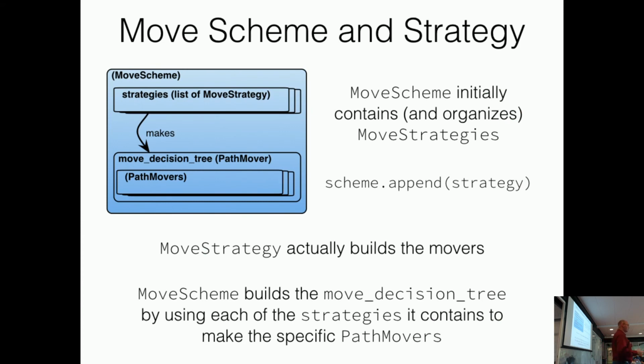So the move strategy actually gives the details of how to build the mover. There's a strategy for how you build a one-way shooting mover, and that says, here's a list of one-way shooting movers. There's a strategy for doing nearest neighbor replica exchange. There's another strategy for doing all replica exchanges within the same interface set. There's another strategy that says, in addition to the replica exchanges I already have, I want to add this specific pair of replicas to be exchanged. So these are the sorts of things that the strategies do.